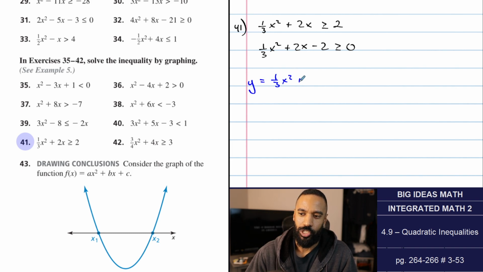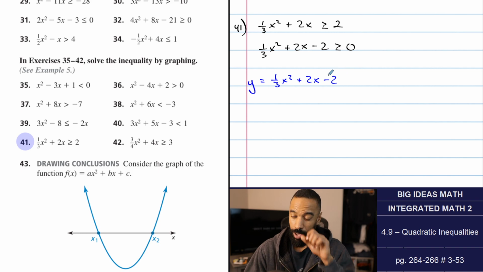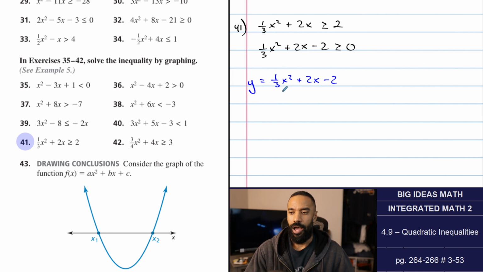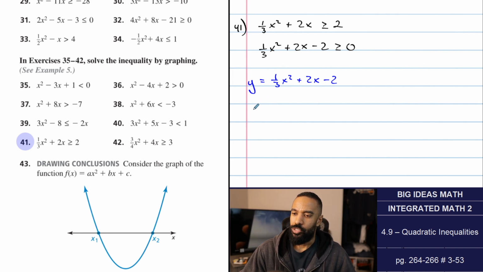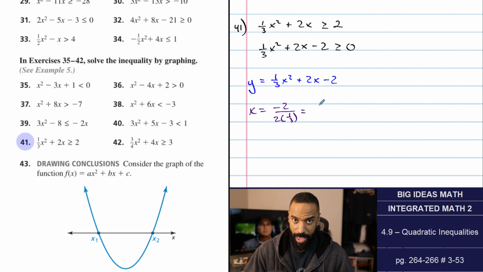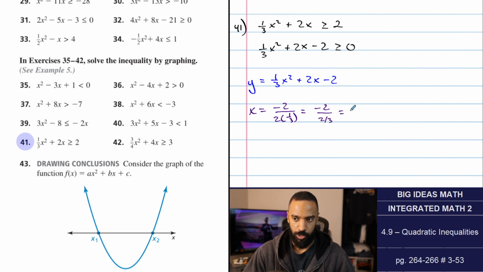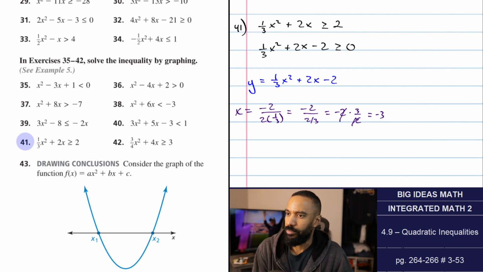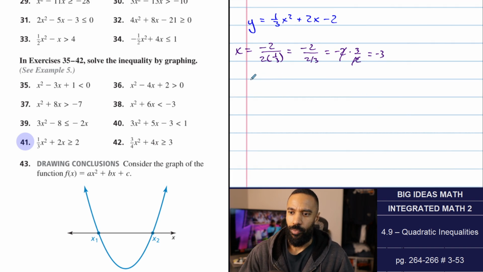So 1/3 x squared plus 2x minus 2. Okay. So not factorable. I'm just going to tell you right now. Even with a GCF of 1/3. So your axis of symmetry, we got negative b over 2a. Now, I don't think this ends up being bad for an x value here. It's negative 2 over 2/3. Dividing by 2/3 is multiplying by 3/2. So negative 2 times 3/2 is negative 3. Excuse me. That'll probably go in the way of my graph. So let me shift that.